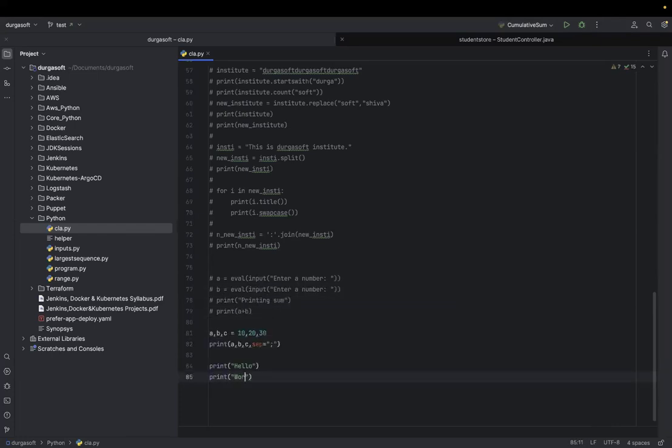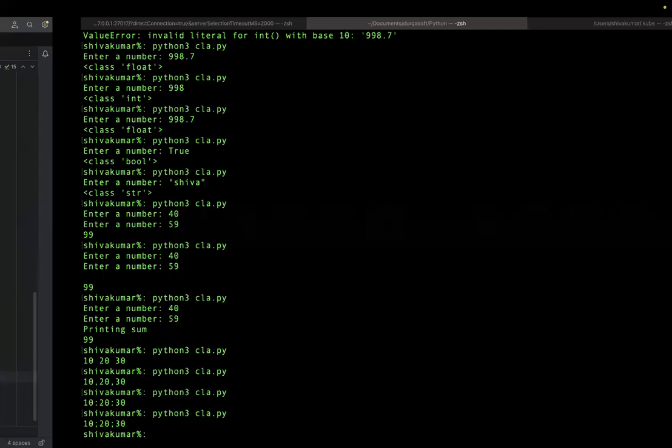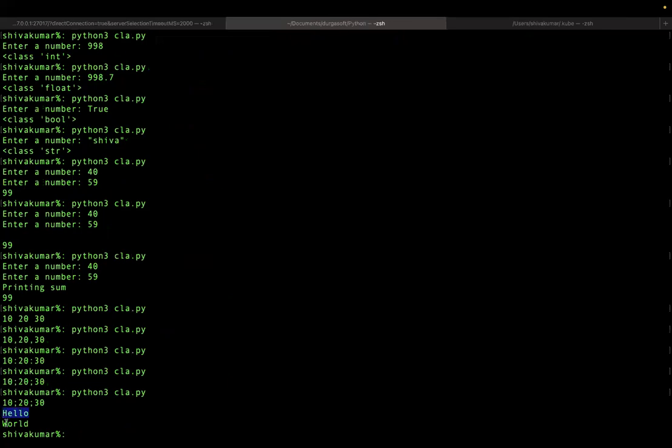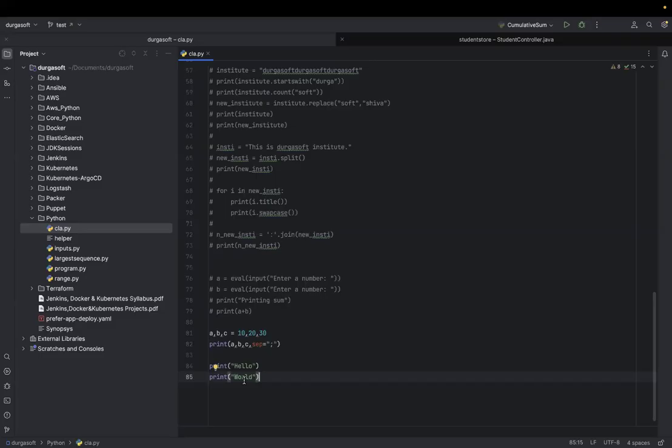Now, if you execute this program, it is going to print hello in one line and world in another line. The end separator, end is equal to, will be between the two print statements.